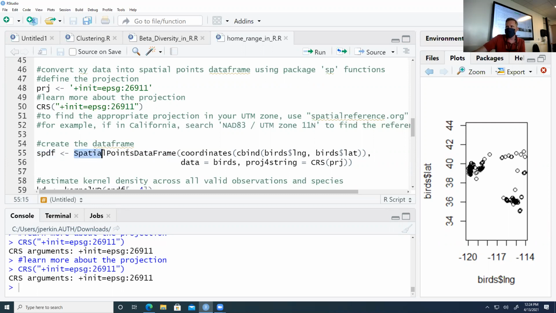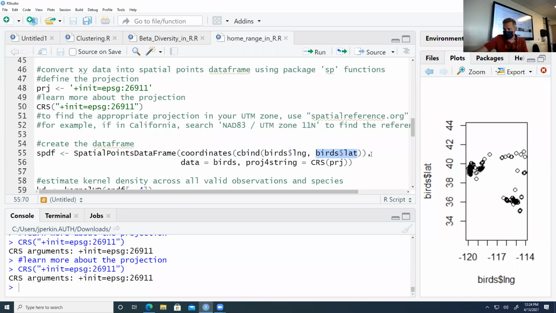Okay, so we're going to create an object, SPDF. We're going to use the function SpatialPointsDataFrame. We're going to use this argument coordinates and cbind, which is just column combine, birds$longitude, birds$latitude.